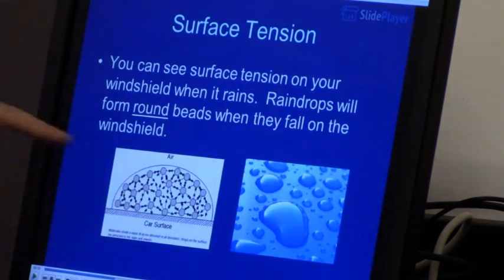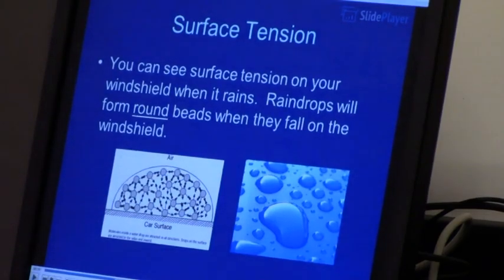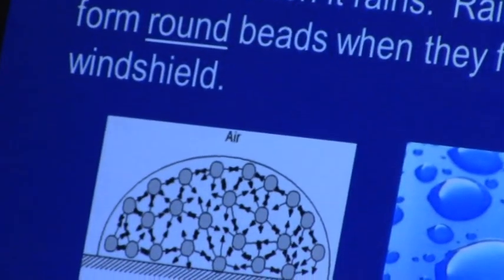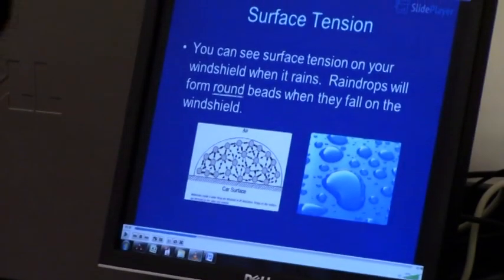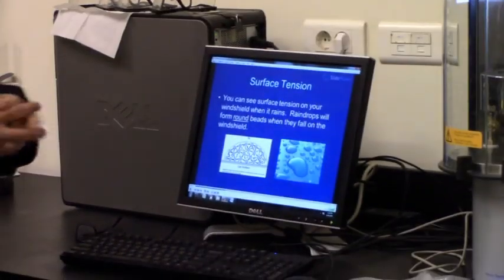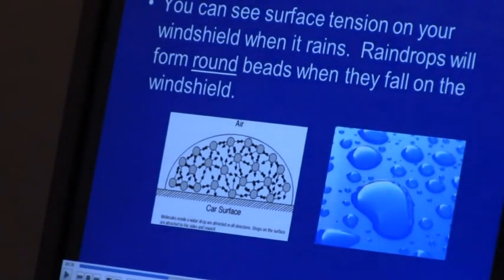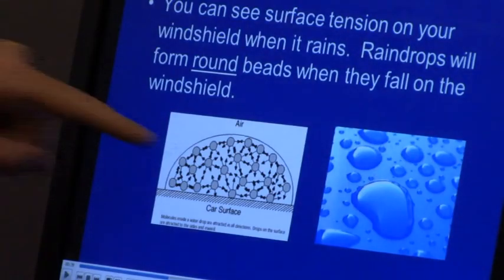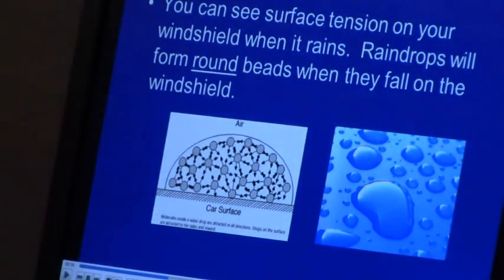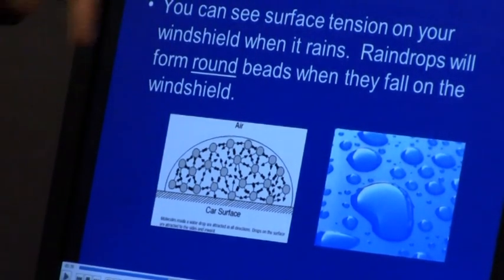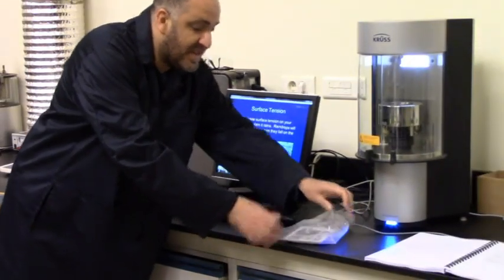So what happens is like this. These molecules are very happy, they are at rest almost, because they have equal forces all around, in all directions. However, those at the boundaries, or at the discontinuity, at the edges of the droplet, like those with the air, they are pulled down, or inside the liquid, and not as much by the air. That's why we have such a stretched sheet.